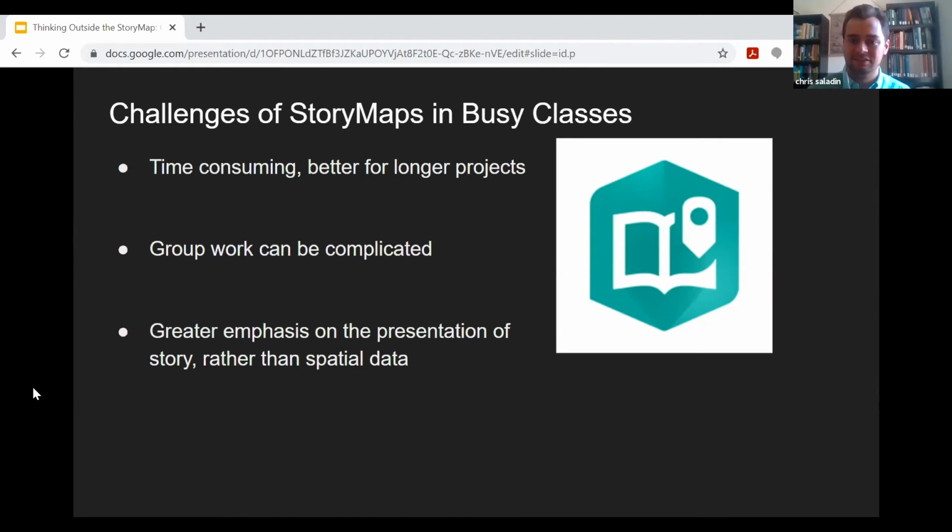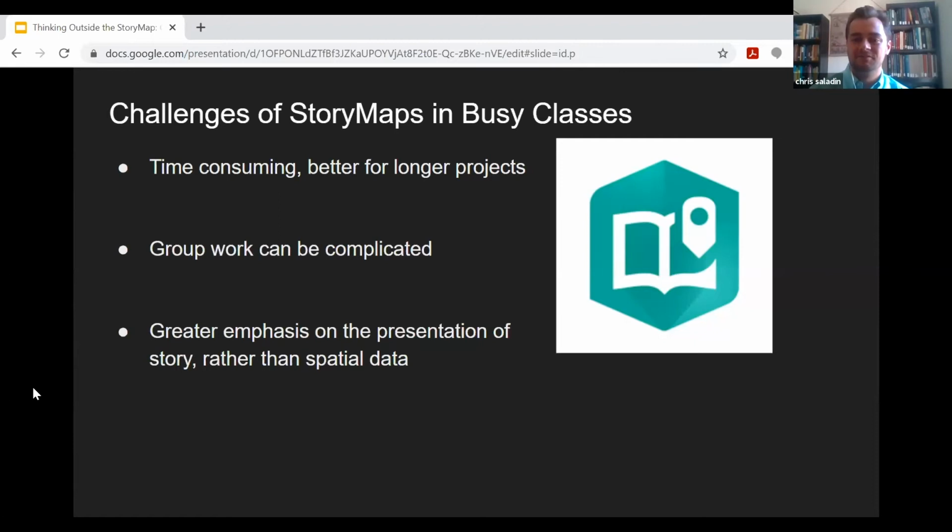When you have a really busy semester that an instructor already has filled, there's sometimes not enough time to dedicate time to workshops and other in-class work that is necessary to really teach how to work with and build these platforms. And then another issue is usually with group work. Story maps works well with up to, I'd say, 4 to 5 students, but beyond that, it just doesn't work very well with lots of students trying to build one project together. There's sometimes some sharing access issues. Sometimes they override each other.